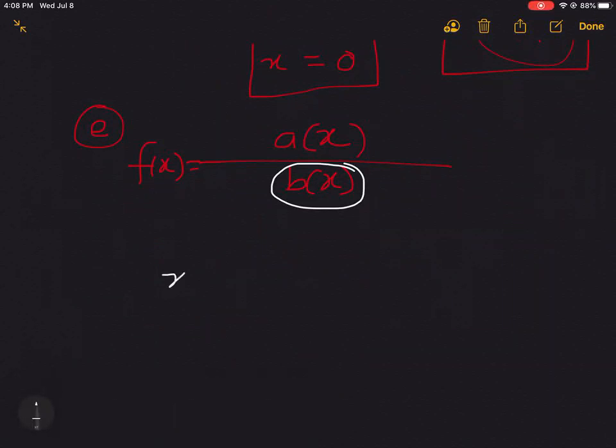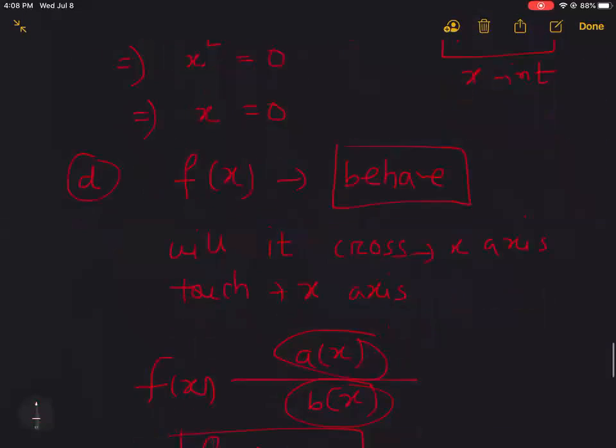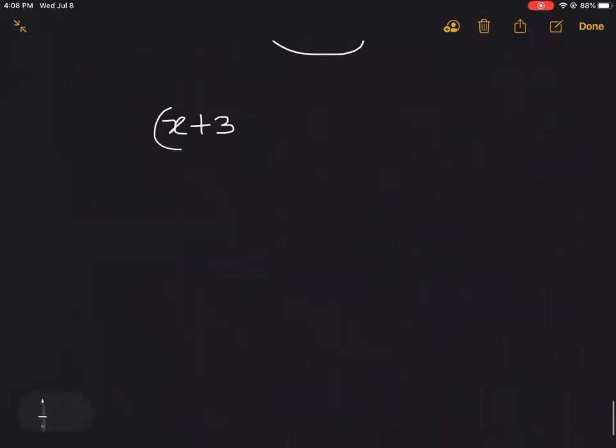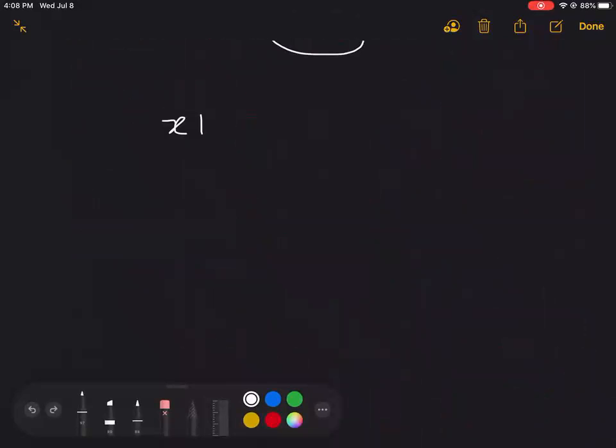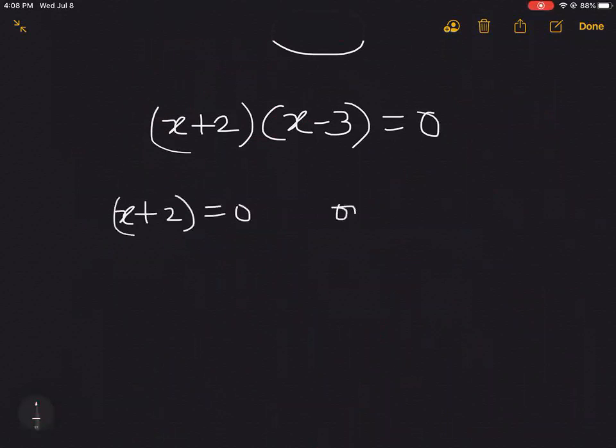So on this occasion, we have, I think it was x plus 2, right? Yeah, x plus 2, x plus 2, and x minus 3. That's the denominator we had. We are setting this to 0. If we solve it for x, we'll get x equals -2 and 3.